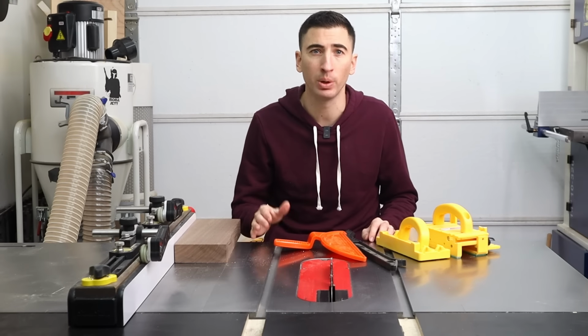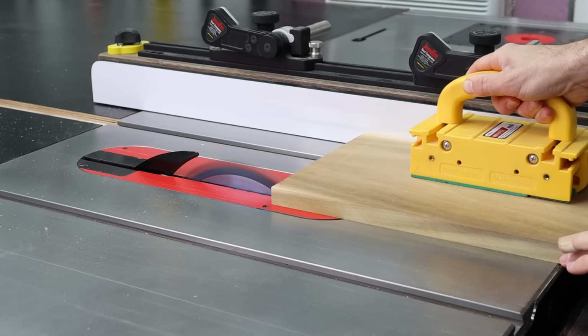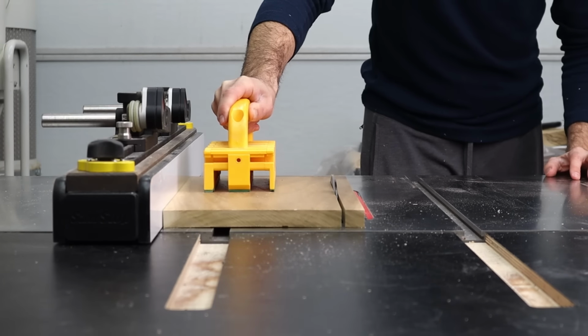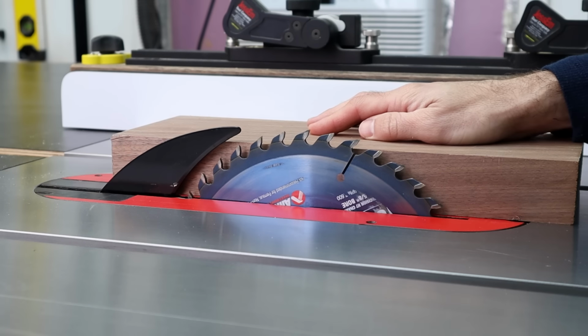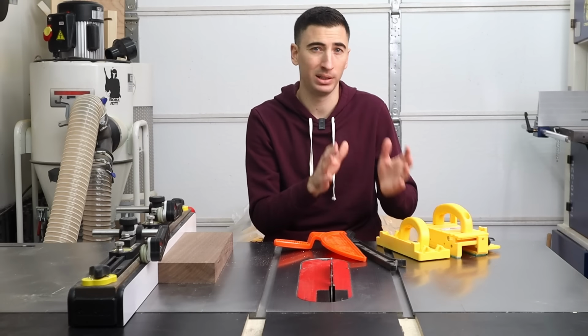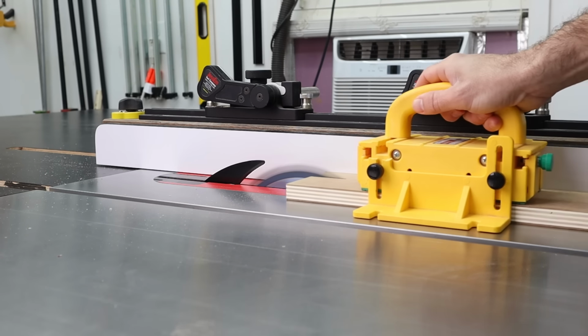The two most common cuts on a table saw are a rip and a crosscut. A rip cut is when you cut with the direction of the grain, and you place the long edge of the board up against the fence. I like to set my blade so the bottom of the gullets are just barely above the wood at its highest point. And my general rule of thumb is any width that's less than 10 inches, and I use something to push the material through the cut.